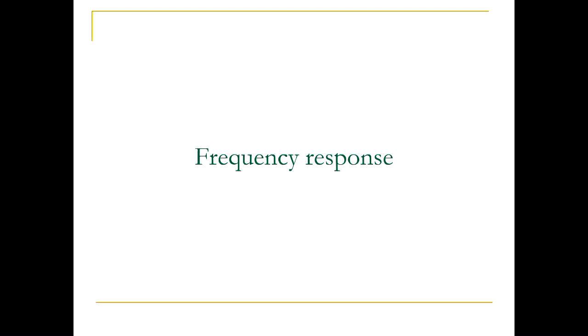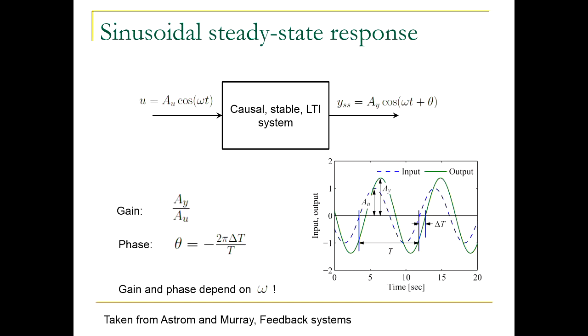So that fact would lead to the definition of frequency response. So what we are dealing with here is a causal, stable, linear time invariant system. So the system is now stable. There's no instability here, right? And we are saying, let's hit the system with an input which has certain amplitude, A_U, and it oscillates at a frequency omega.